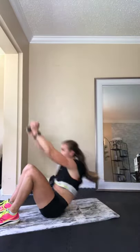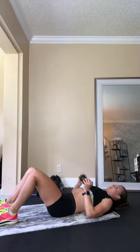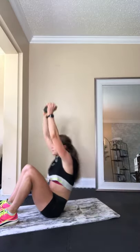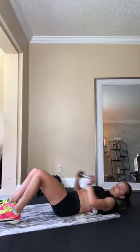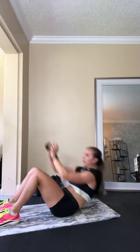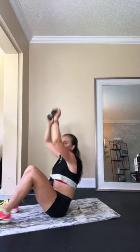Come on. If you can't get all the way up, that's okay. Get as high as you're able to. Press. Press. Come on. You got this. Keep going, keep going. We're almost there. We have 8, 4, 2, 1. Put that dumbbell down.